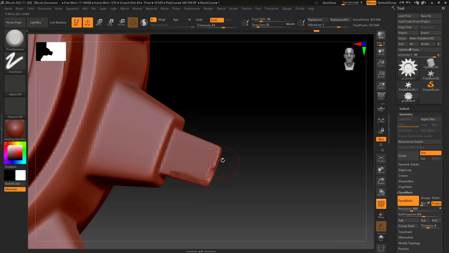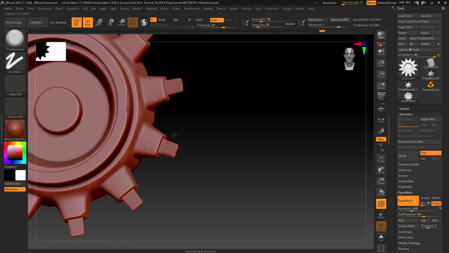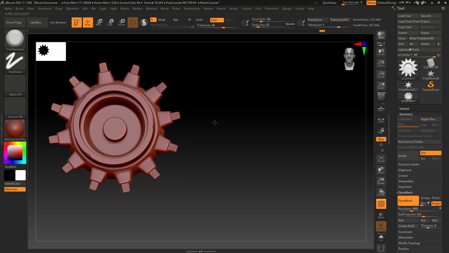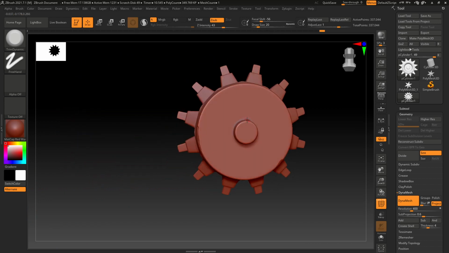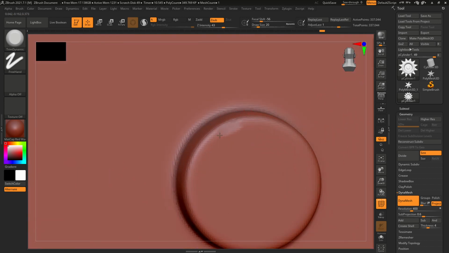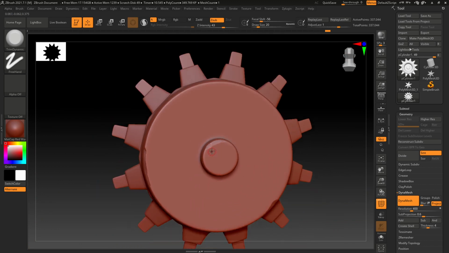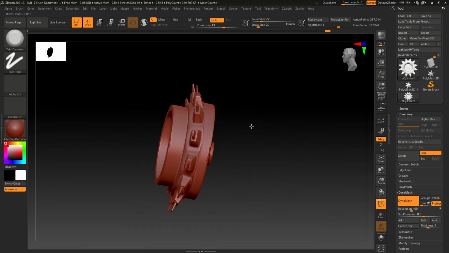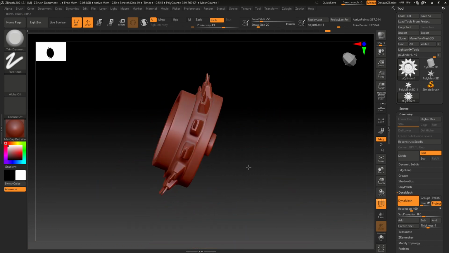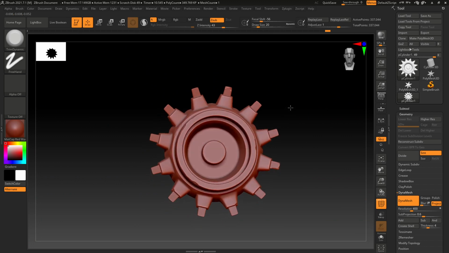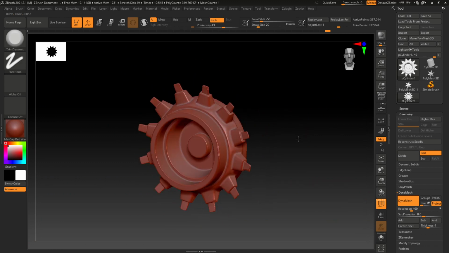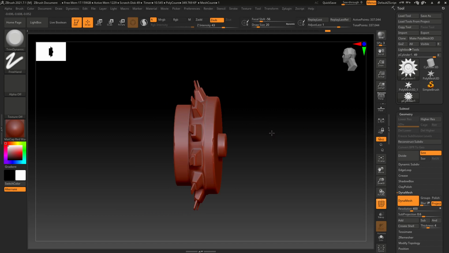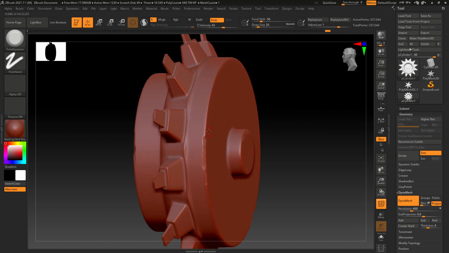You could continue to add more details or even surface details if you wanted to, but in this case I just have to keep it short so that you generally get the idea of which workflow you are going to choose. But if you're always in a rush and you have to deliver a certain quality all the time, I would use the fast workflow. I wouldn't use this since it will take more time, especially since you're a beginner.